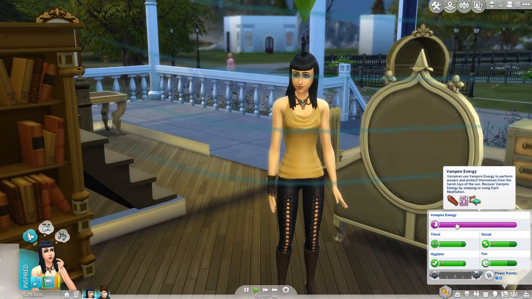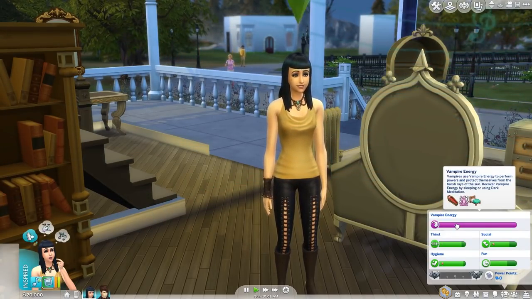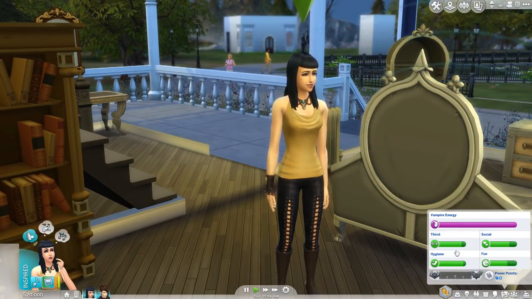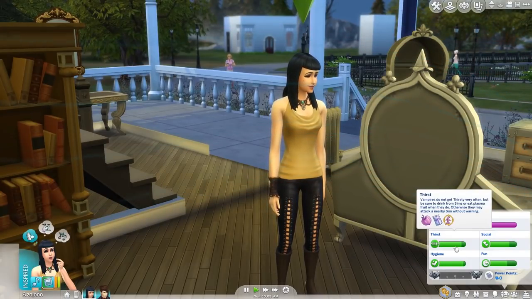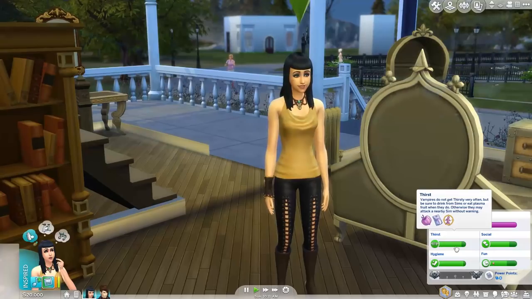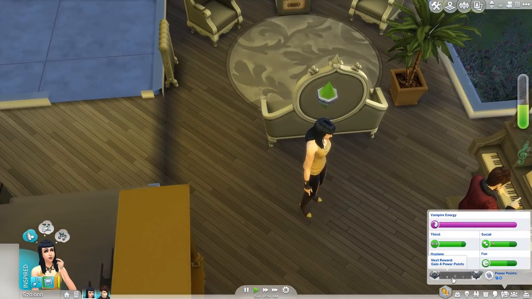For the vampire energy, it says vampires use vampire energy to perform powers and protect themselves from the harsh rays of the sun; recover vampire energy by sleeping or using dark meditation. And then the thirst: vampires do not get thirsty very often, but be sure to drink from sims or eat plasma fruit when they do. Otherwise, they might attack a nearby sim without warning. Oh my lord.